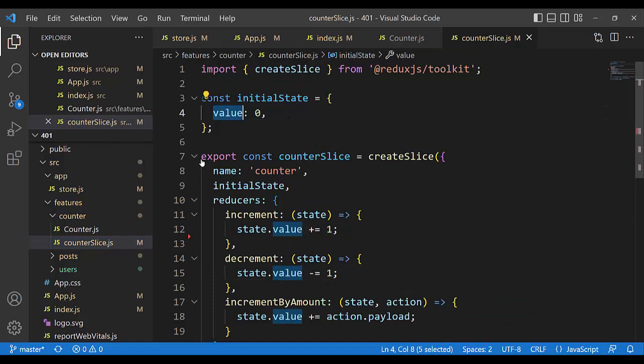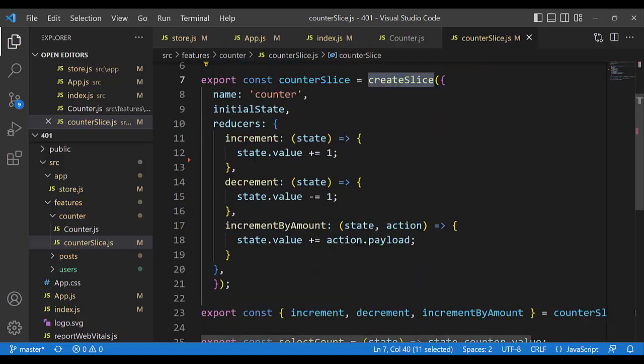Its value is 0. After that we create and export a constant counterSlice with createSlice, and inside we always have a name of that slice or reducer.